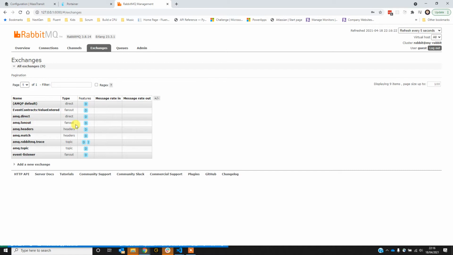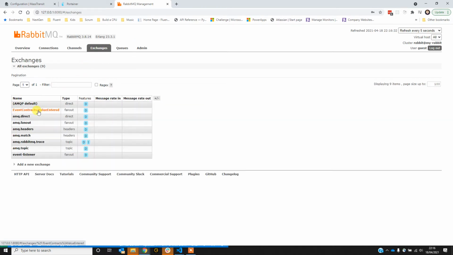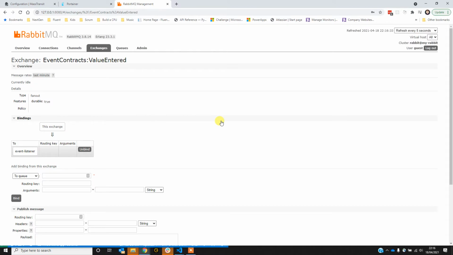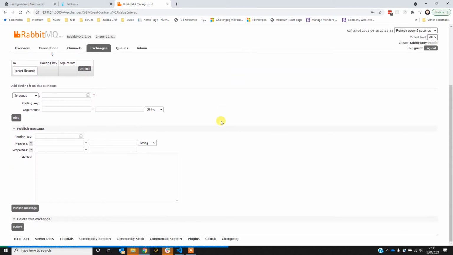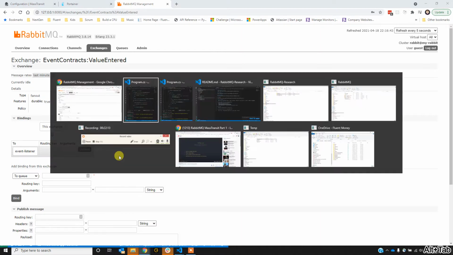That's created the exchange called event contract value entered and an event listener queue. And that's created the binding between event contract value entered and the event listener.